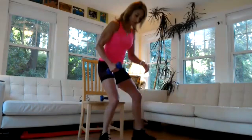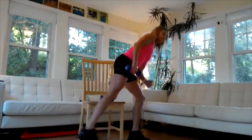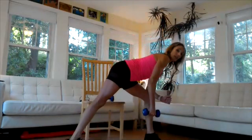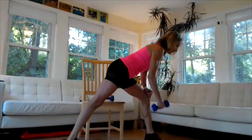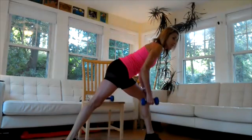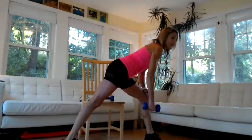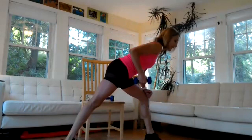So if you're seated, you're going to just turn around in your chair. Shoulders are level. All right, let's go. Pull. 2. 3. Abs are tight. 4. 5. 6. 7. 8. 9. 10. Nice job.